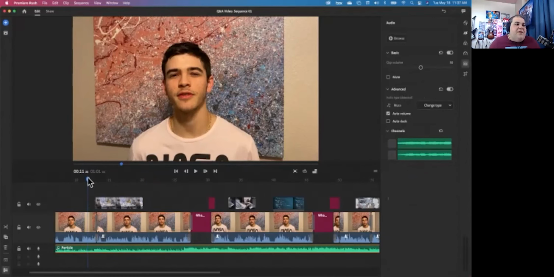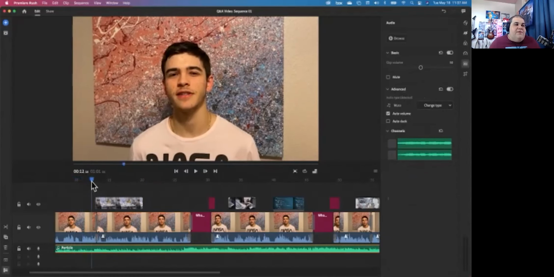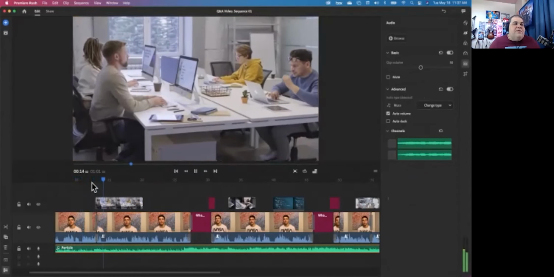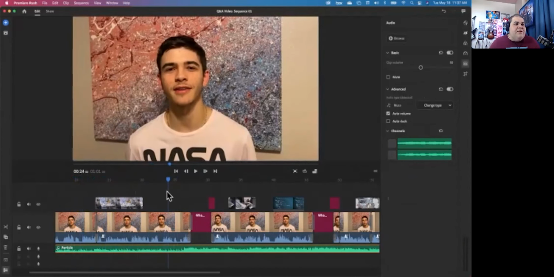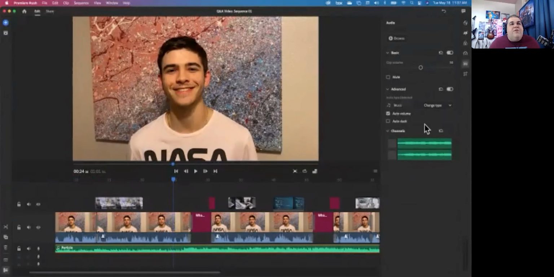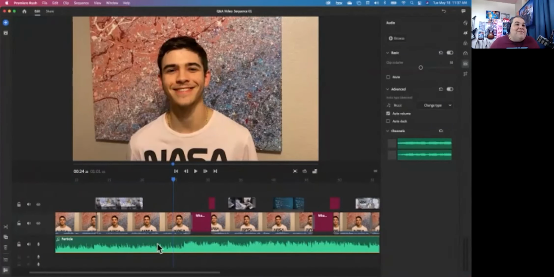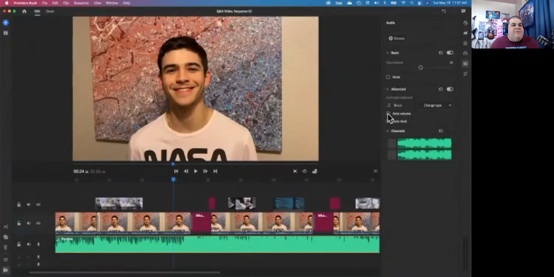So when we bring in a music track, and I believe this is one of the ones that Adobe offers, auto volume is turned on for us. I'm not going to play this for you because it will hurt your ears. But take a look at this waveform right here with auto volume turned on. If I turn it off, you'll see that waveform gets way higher. That means it gets way louder here.